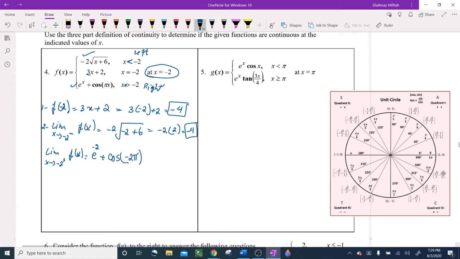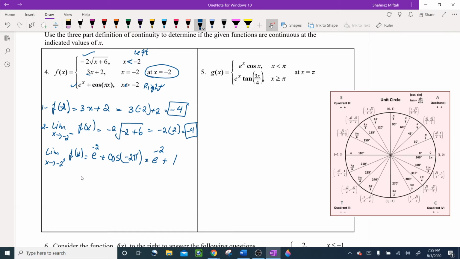Okay, so this is what I have. So cosine of 2 pi. You can tell this is your 2 pi right here, right? And the 2 pi cosine, I know it's negative, but negative and positive is not going to do anything on the unit circle. Cosine of 2 pi is 1. So I have e negative 2 plus, I'm sorry, not cosine, it's just 1 right there.